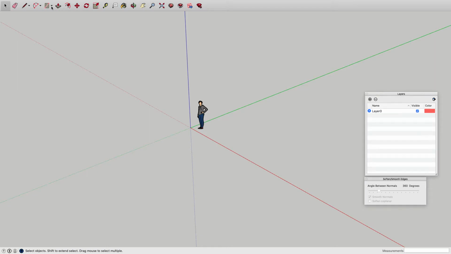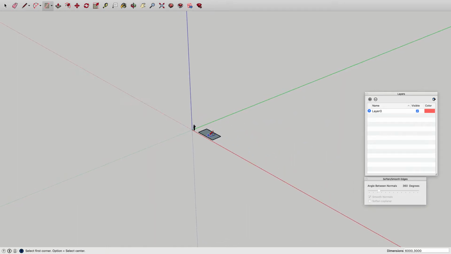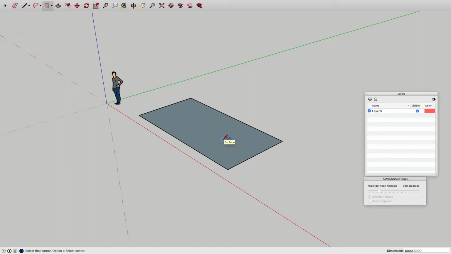Okay, so let's say I want to draw something to proportion. So I'm going to click on here. So I'm going to draw a basic structure now. Click on this, and I'm going to click on here, and then I'm going to type in the dimensions of, let's say, 6,000 by 3,000. Okay, so this is like a typical sort of living space, really. Okay, and I'm going to press return. So it's this. Cool. Now this is a basic structure.